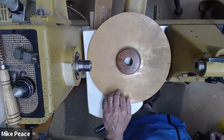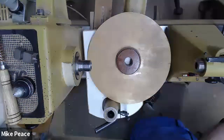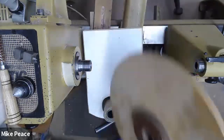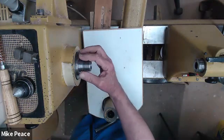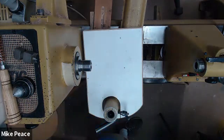And they're real handy. I've got a video on making one of those things. There are some tricks to it. Not real complicated. You just need to follow the instructions on doing it, because you need to make sure you've got a recess again, so when it slides on here, it will register against your spindle. Otherwise, it's not necessarily going to run true, and you certainly want it to run true.